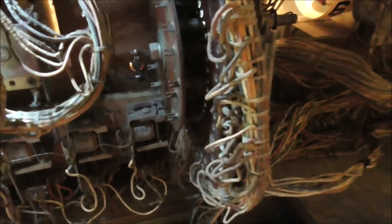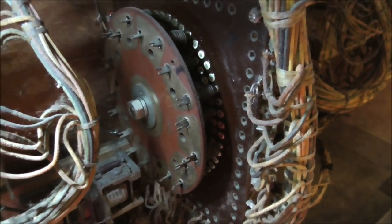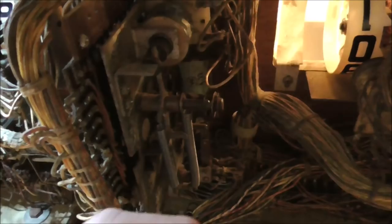It only reset to the second position. It didn't reset all the way back. The reason it's working on two player is because it's a timing thing. So this has to pull in to get it to reset back. So right now it's on two player. If this was a two player game and it's pulled in, it would go back to one player. But since it has four positions it has to reset, the coil doesn't hold in long enough for it to get all the way back to one, to go back three spots, because it's trying to do it really fast.